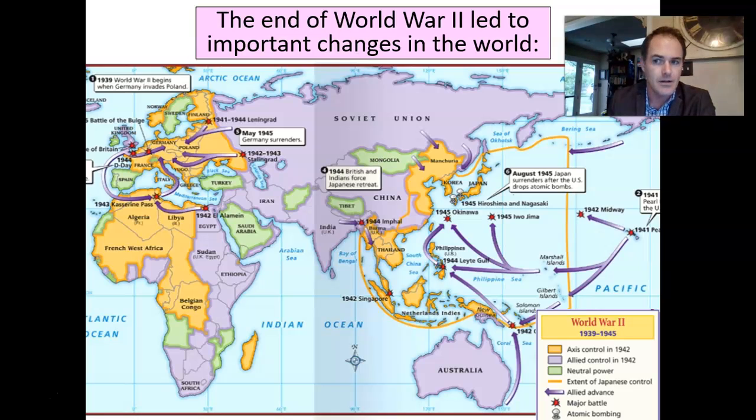Now, they are opposed by what are called the Allied countries, who are primarily the Soviet Union, the United Kingdom, and its allies, such as India, such as Australia, such as much of Africa, and not on this map, though Pearl Harbor a little bit, the United States. And as you can see in 1942, the Allies controlled an enormous amount of territory, but not as much as they had controlled in previous years. We'll get a bit into that in our review.